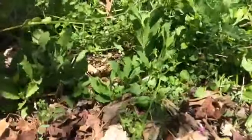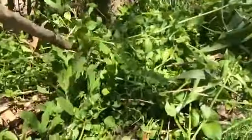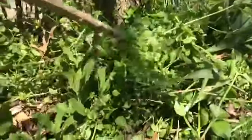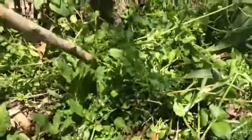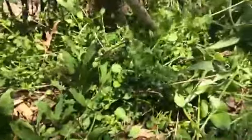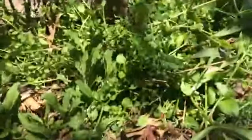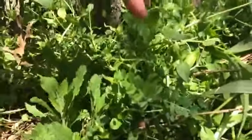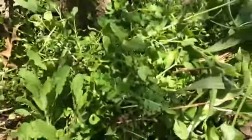What I'm scooching out of the way is chickweed. I literally have been eating chickweed for the last 3 weeks every day. Even though it's all this spindly stuff now, I still eat it. It's real easy to eat. Chickweed is really cooling and fresh and cleansing. Even though it's so tender and fragile, it's one of the first plants up. It really likes the cold weather. It's also called a refrigerant because it's so cold.